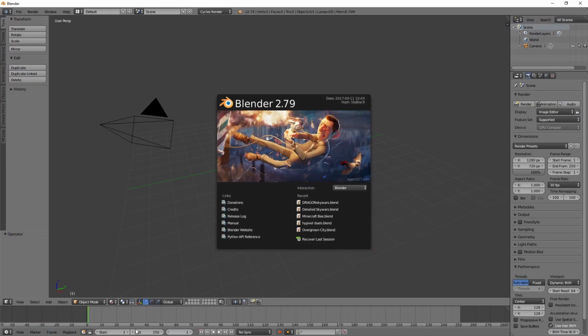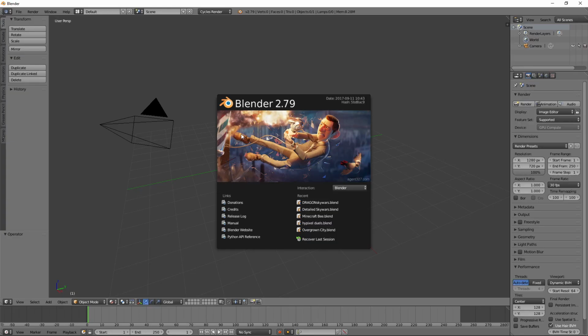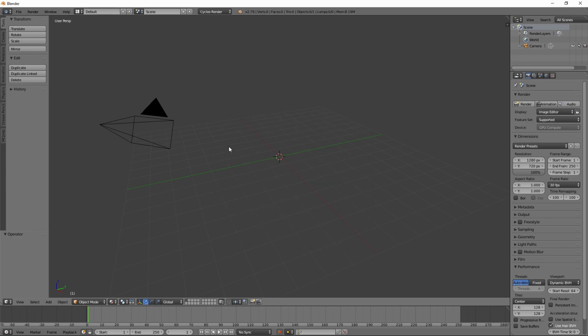So now, just open up Blender, you'll just have it somewhere. I'll open it up like this, and this is what first pops up. Although my screen may look slightly different than yours, but to get out of this, just click on the side of it, and there you go. So now for those of you who are new to Blender, you'll want to get used to the controls. Now you guys can see whatever I press over here. So to move around, just use the middle mouse button for Blender. If you're doing this on the laptop, I'm not sure how to use a trackpad, but I would highly recommend using a mouse.